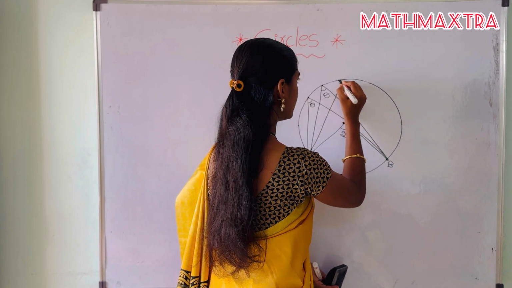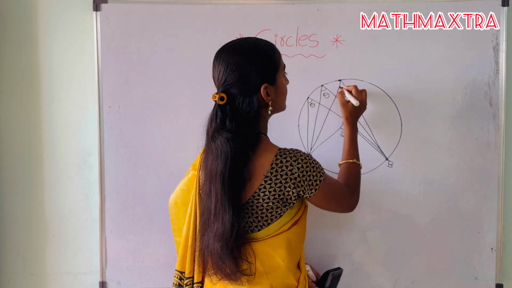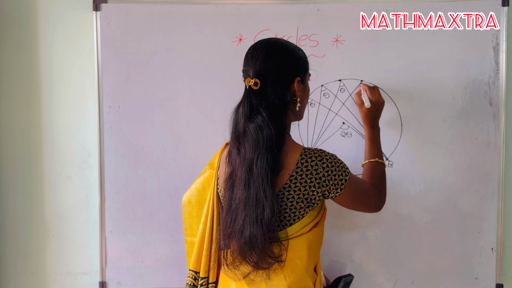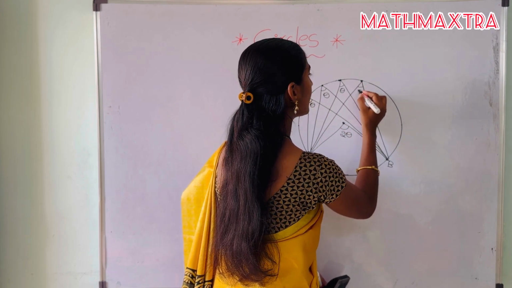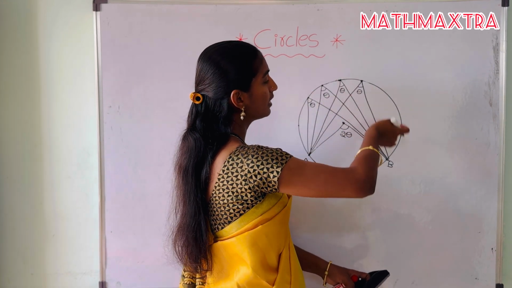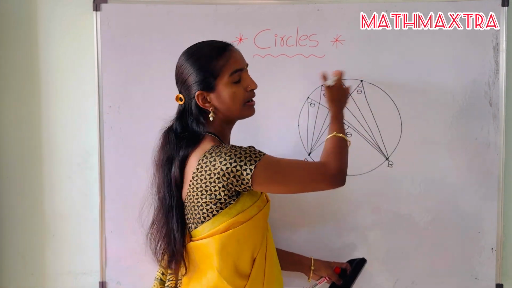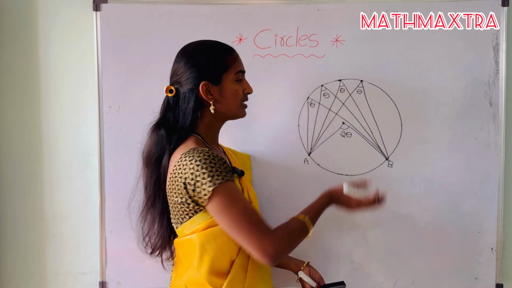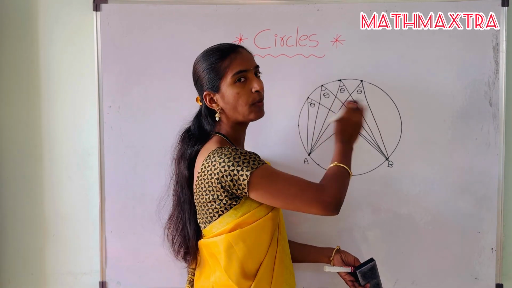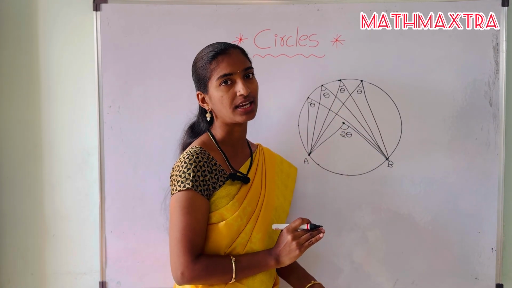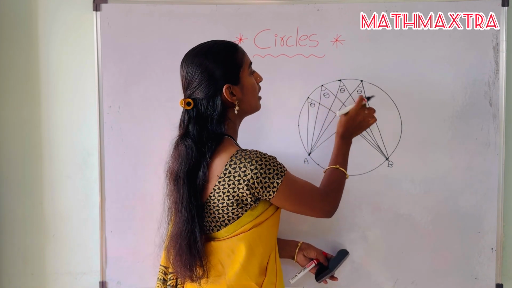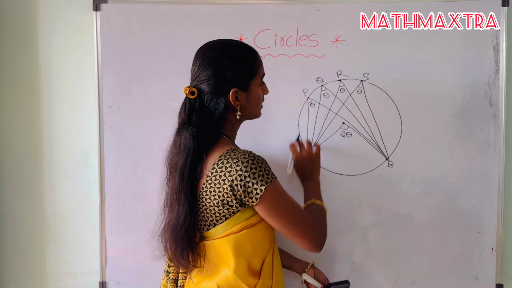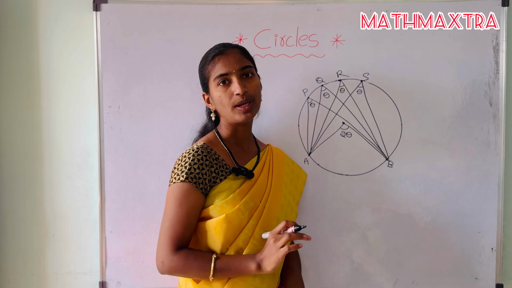See, if I consider the point here, what happens? I can join this also. Yes, this is also an angle theta. And if I consider a point here, this is also an angle theta. See, if you consider any point on any other part of the circle, the angles are always equal, because the same relation follows with any point on the other part of the circle, isn't it? So that is why all these angles are equal. If these are P, Q, R, S, yes, all these angles are equal.